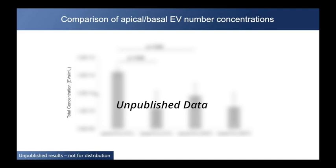Well, the fact that all four of these vesicle distributions look the same, that they have roughly the same scaling behavior, allows us to make a reasonable estimate of the total concentration of the vesicles. And this is what we find for apical versus basal release, that there are about threefold higher numbers of apically released vesicles versus basally released vesicles under control conditions. And when the cells lose polarity due to rotenone treatment, the number of apical vesicles goes down appreciably, and the number of basal vesicles remains the same. Again, the error bars are large, and this is a reflection of how well we can estimate that scaling law behavior down to lower diameters.